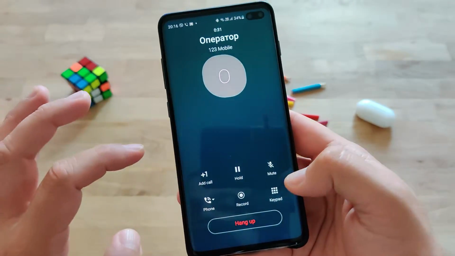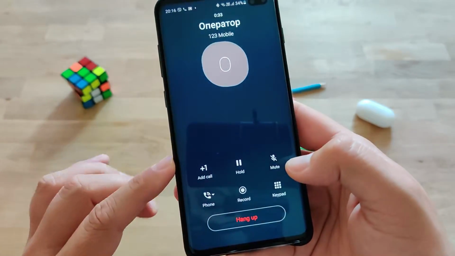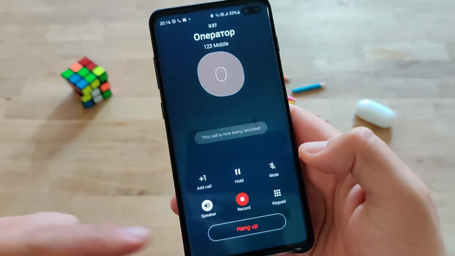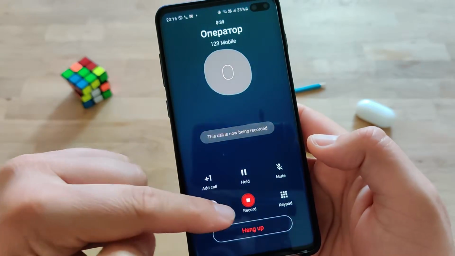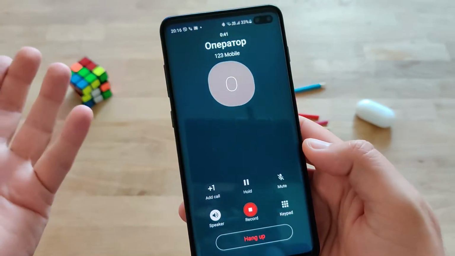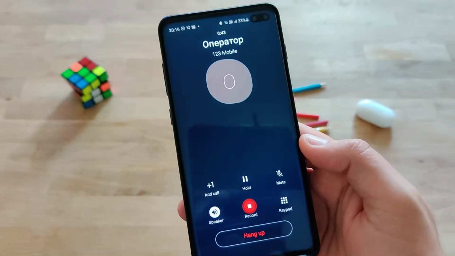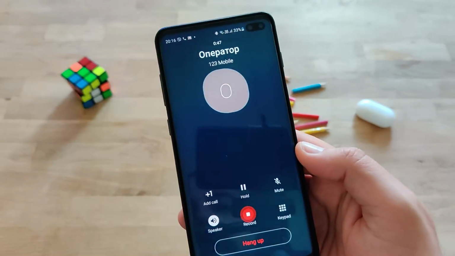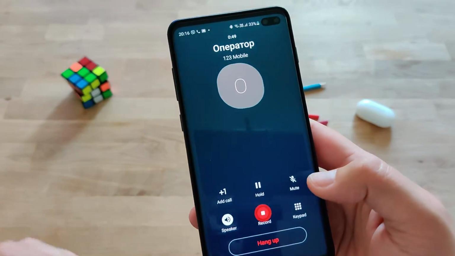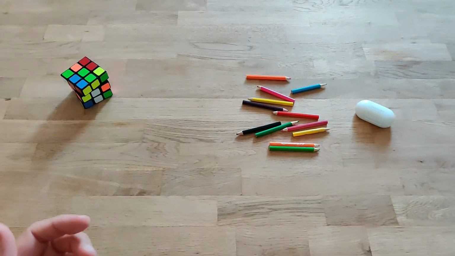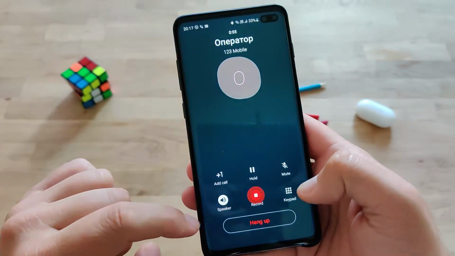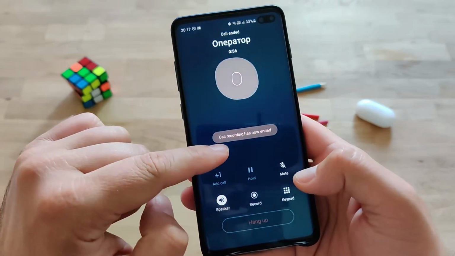And now guys, let's put it to speaker. Okay, where is the speaker here? Phone, let's tap speaker here. Let's press, the call is now being recorded, let's press the record button. Of course, we are now game. Test 1, 2, 3. I'm simulating this, of course, by calling my customer service center. Okay, this should be enough for the test. Let's hang up. Okay, call recording has now ended.